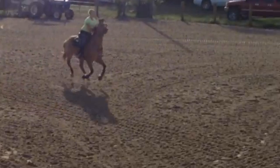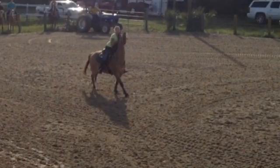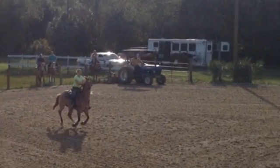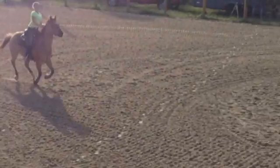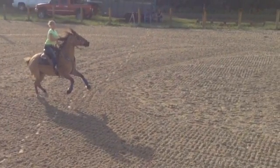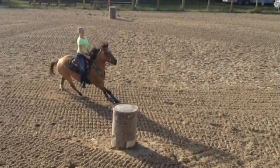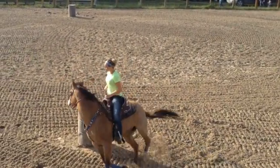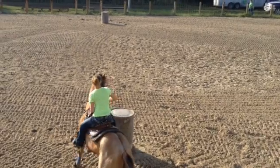But you even see, any time you touch his face, his head just flings up really high. And then see how you're leaning forward. He's just very sensitive to your hands. So you're going to have to be very careful to sit more in the middle of him and not get in his face at all. As you can see, right here, you're sitting really upright. As soon as you pick him up right there, he just overflexes his face and almost swings his butt.